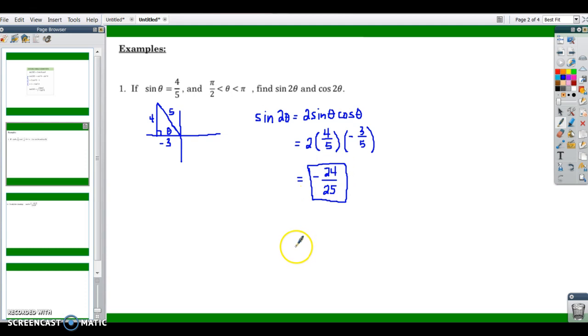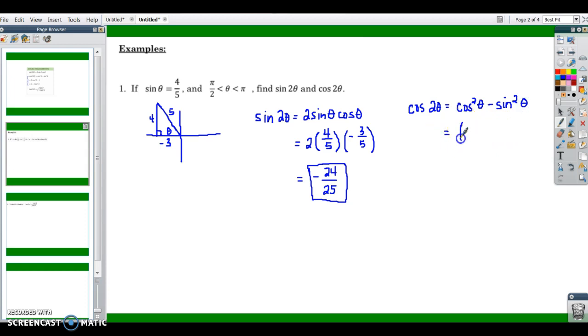Very straightforward. Just figure out which formula you want to use. Actually, for sine, there's only one formula to use for sine of the double angle. But just find the formula that you want to use and plug in the missing values. For the cosine of 2 theta, because we know the sine and the cosine in our picture, it doesn't matter which formula we use. We really can use any one that we want. So I'm just going to choose the first one. I'm going to do cosine squared theta minus sine squared theta.